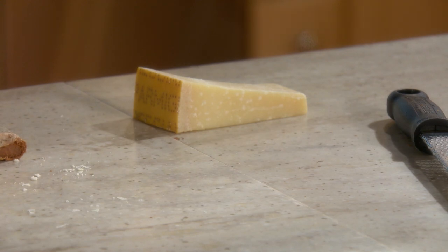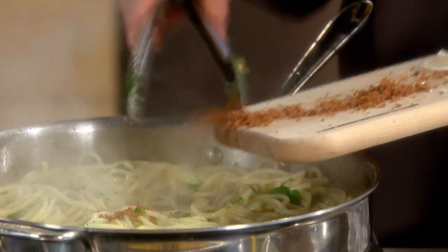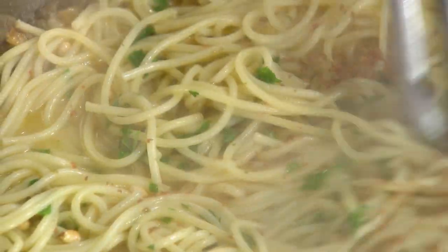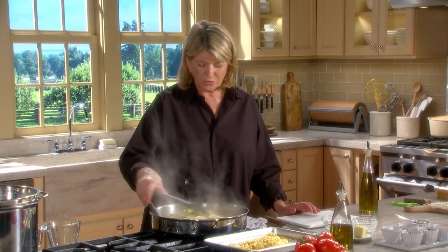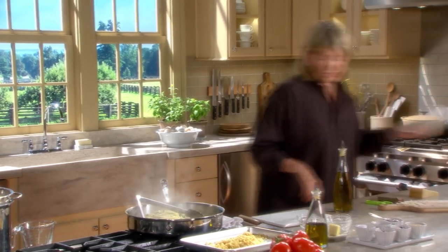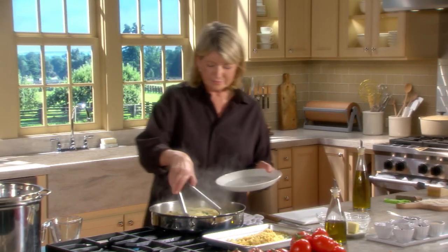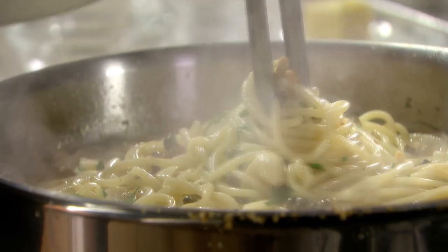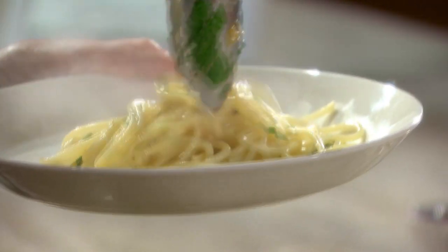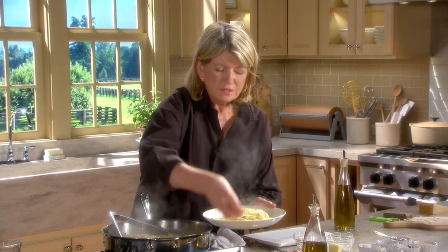And now I'm going to add most of the Bottarga. I've reserved some for the top. So utterly beautiful. So the way I like to serve it is in a shallow dish like this. Take a big swirl of it. Try to get all of the ingredients. A sprinkling of the breadcrumbs.